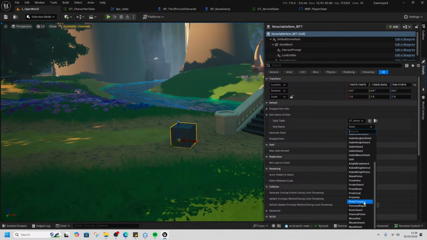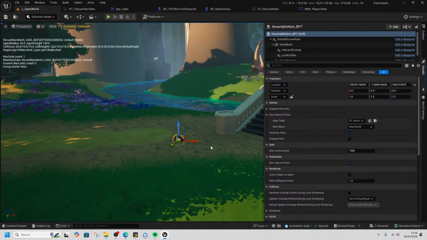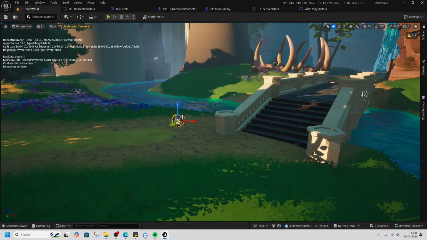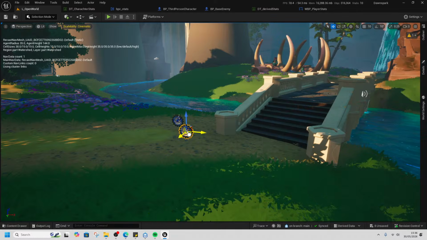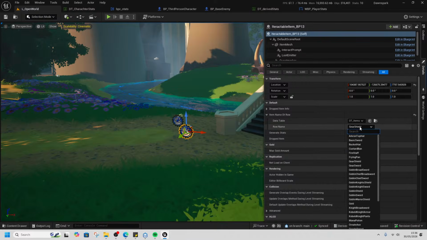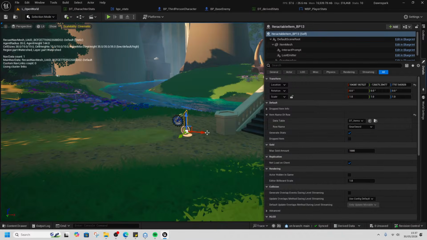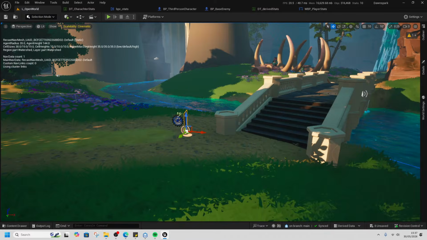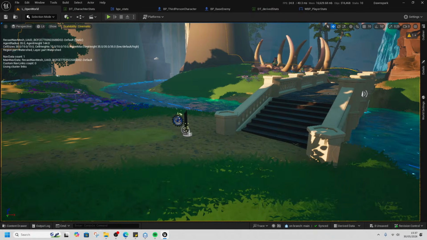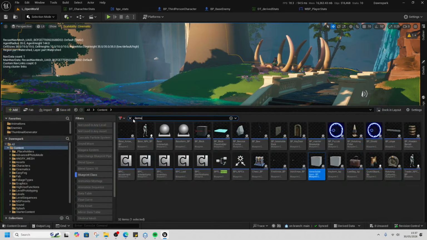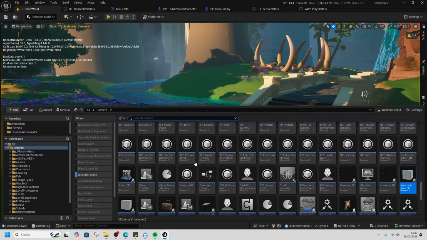Let's go with the ear shield, which I think is sick. The ear sword.